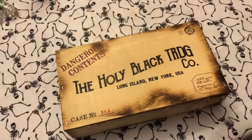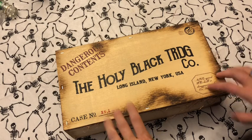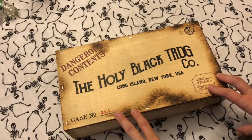And I'm gonna open it right here live on camera. So I'm gonna pause this camera so I can set it up so that you can see it as I see it when I open it. So we're gonna pause for a second and be right back. And we're back. So I'm gonna do my best to try to keep this in frame so you guys can see everything as I see it.